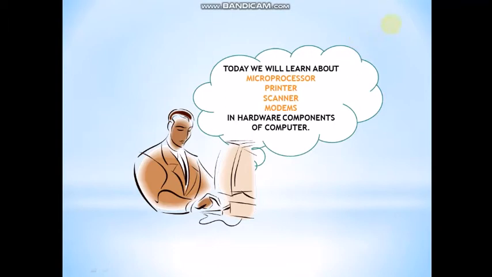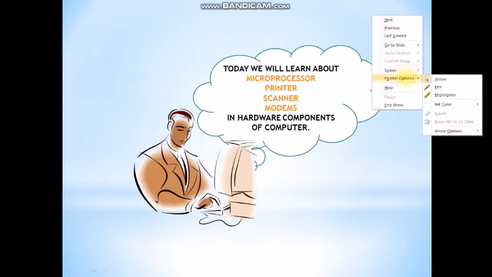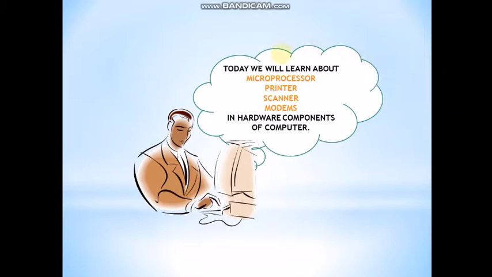It can be easily done by right clicking onto any blank area and choosing the option Pointer Options and then Highlighter. As soon as the teacher chooses that, a cursor will appear with yellow color marking, and then the teacher can make use of this tool either for highlighting a particular portion or for typing or writing something onto the screen during the PowerPoint presentation.